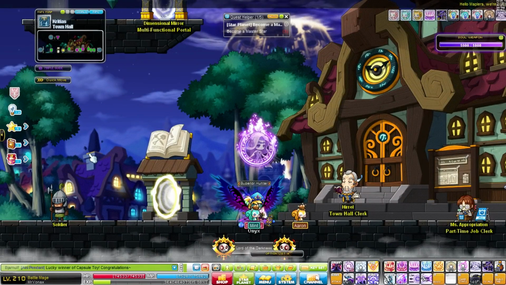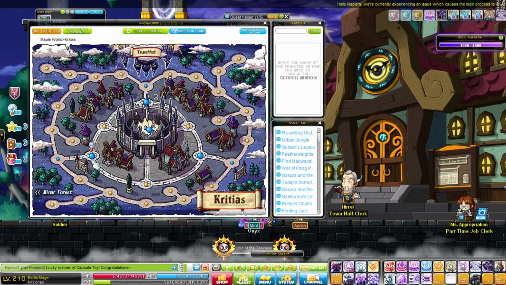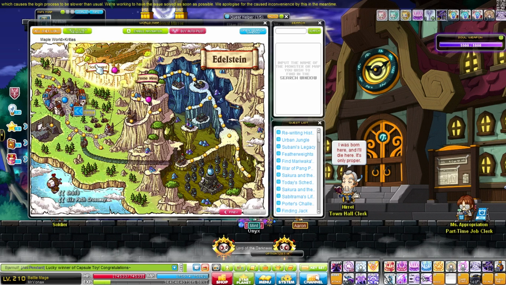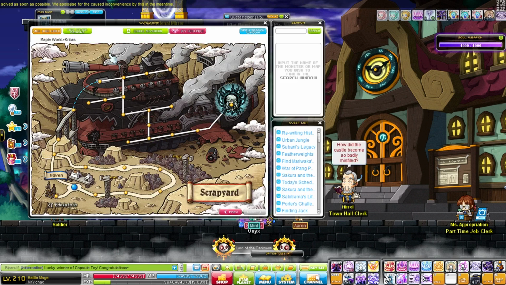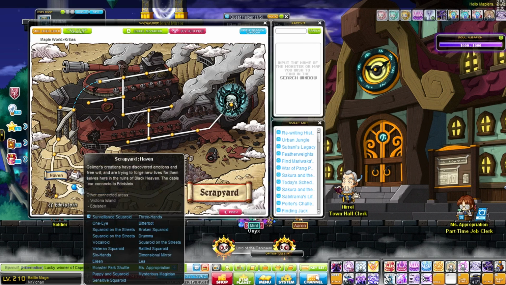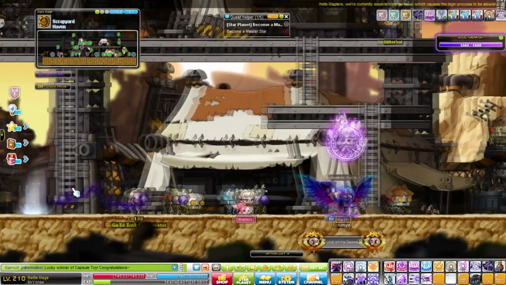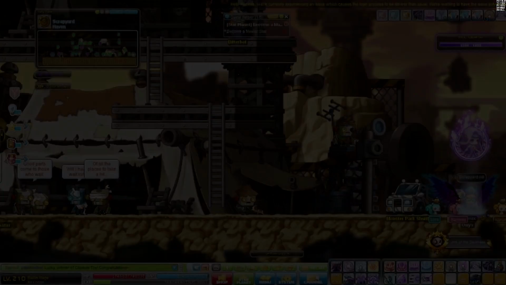So then we have another high level place where you could go. And this came since the Black Heaven patch. So you go to Edelstein and then you have Scrapyard here. And you have the town over here. So you have different portals here. Scrapyard entrance is on here. This is Scrapyard Hill. And on the left you go back to Edelstein.